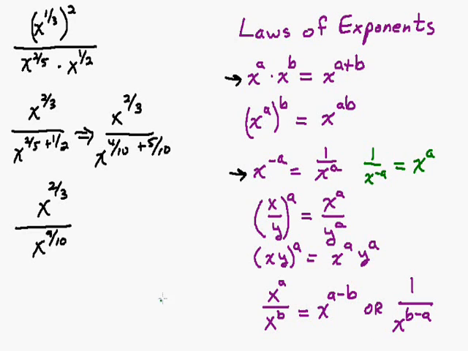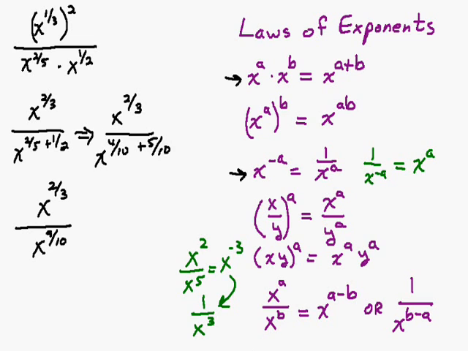Quick example. We'll get back to this one. Let's say you had x squared over x to the 5th. 5 is bigger than 2, so you want to do 5 minus 2 and put it in the denominator. You see what I'm saying? 2 of these x's are going to cancel with 2 of these. If you just did it flat out using the first part of the rule, you'd get 2 minus 5, which is x to the -3, but then you'd have to change it to that anyway.